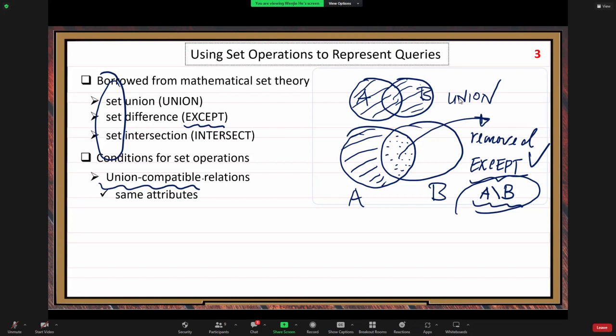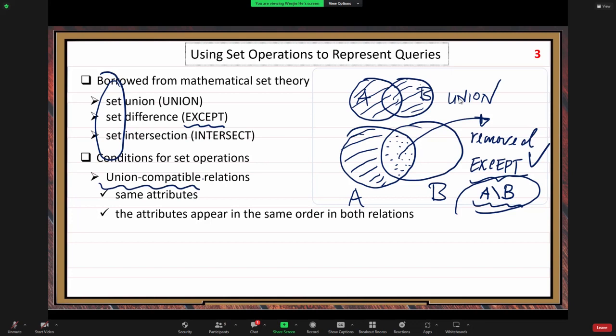So the same attributes should be arranged in the same order. ABC here, ABC also here. You cannot have BCA. The second one, BCA, is not union compatible. So the attributes appear in the same order in both relations.